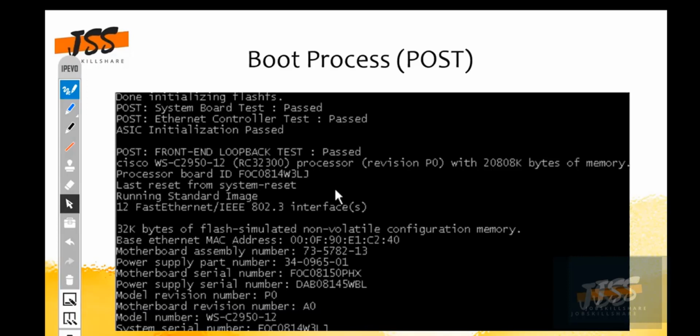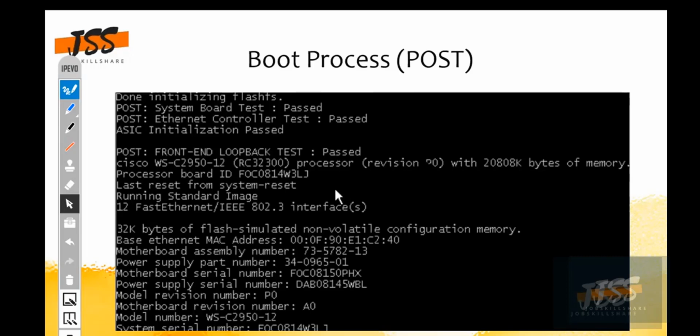So these are very important concepts. If you use normal CPUs and just power on, you will see the same things, but in a fraction of a second it will be skipped and you will see the Windows operating system. So this is the same concept. It will load the operating system from the flash, then it will go through the boot process.